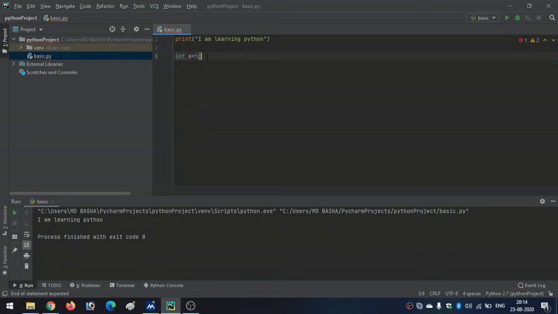Python will automatically figure out what type the variable is. So just give a equal to 5, and indentation must follow, like you have to give a space here. Then print the variable. That's it. So control S, and you can use the shortcut control shift F10. See, 5 is printed here on the console.